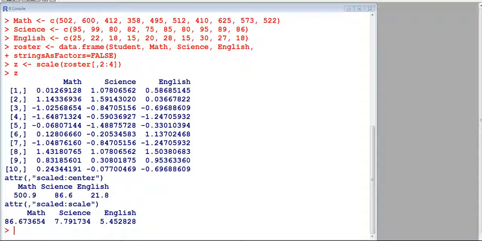So basically we've put them all on the same scale. So now they're comparable. And remember that our goal is to assign grades based on percentile, top 20%, next 20%, and so on. So we can perform this kind of rescaling, and it won't make any difference in terms of that kind of ranking.